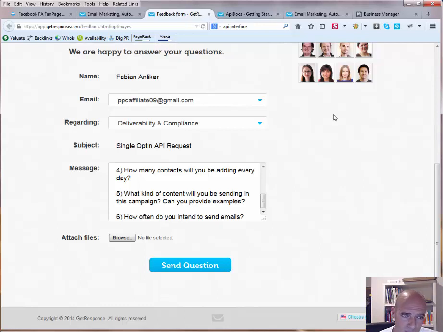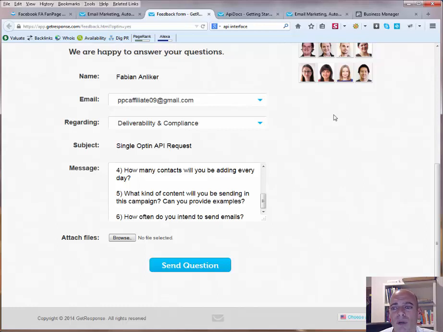If you are with Aweber, as far as I've heard, it's not even possible to use single opt-in in this case. But I am definitely not sure about this. If you are with Aweber, go ahead, ask the support or help desk. Just check if it's possible. If you are with another company like MailChimp or whoever, I don't know how it works there. This is the example for Getresponse.